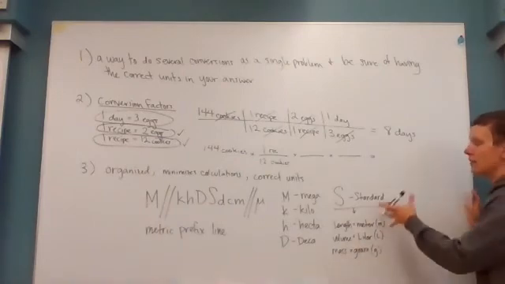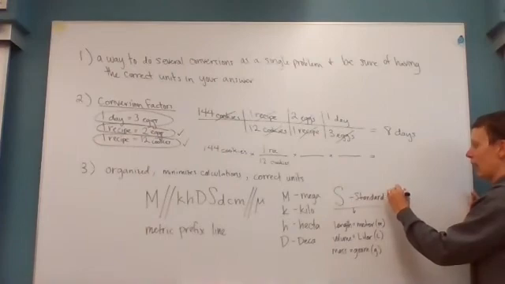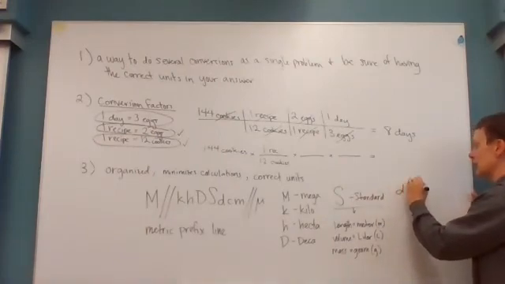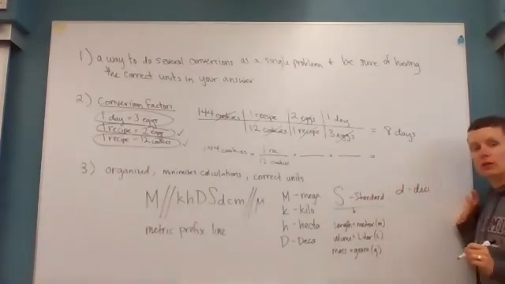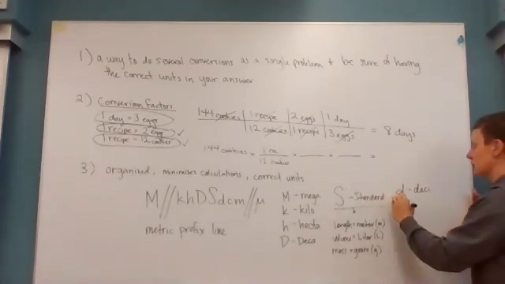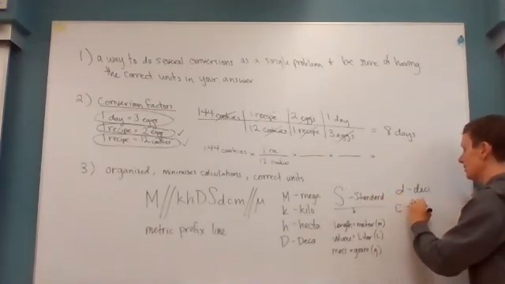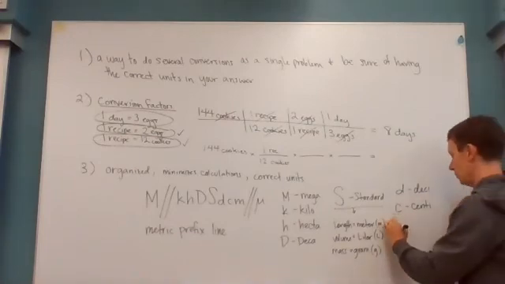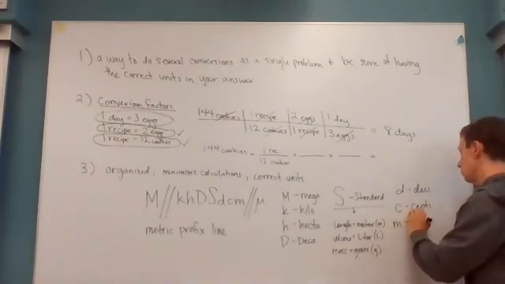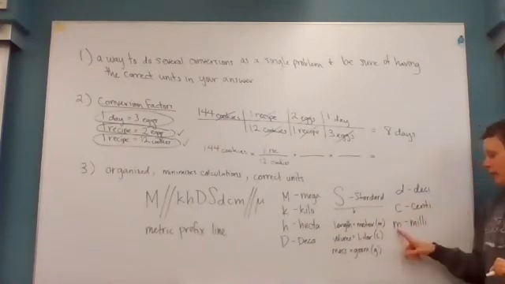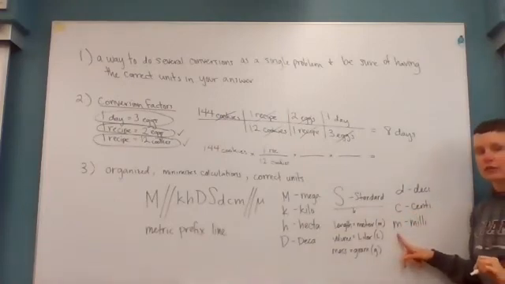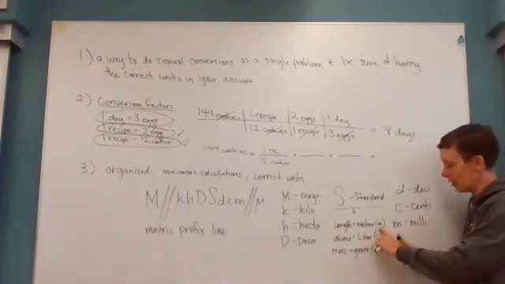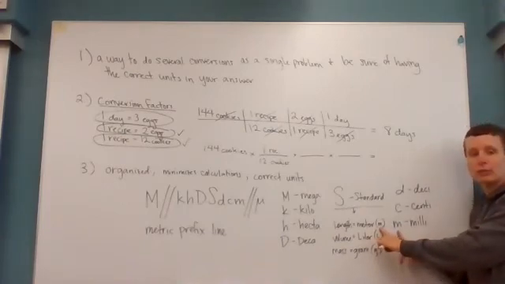All right, on the small side of the standard, we have little d, which is deci. You probably heard decimeter, okay. Little c, much more common for us, centimeter. Little m, milli. Now, this is sometimes a little bit confusing for students because we have a little m right here, which means meter, and a little m right here, which means milli.